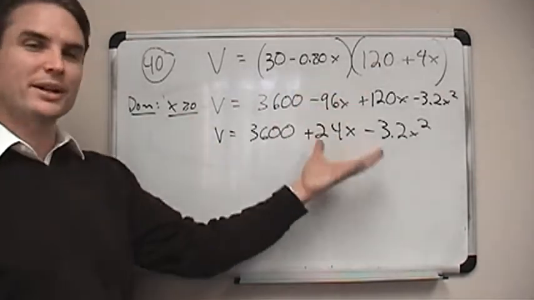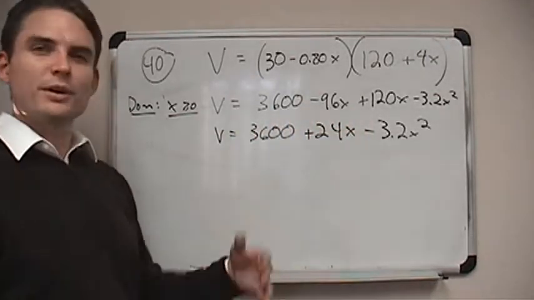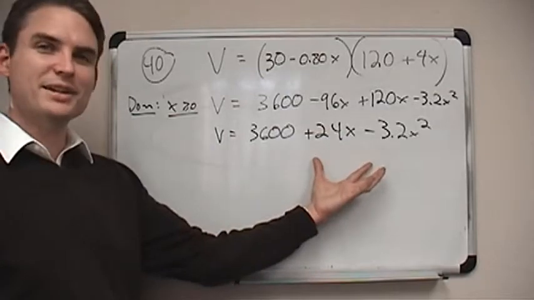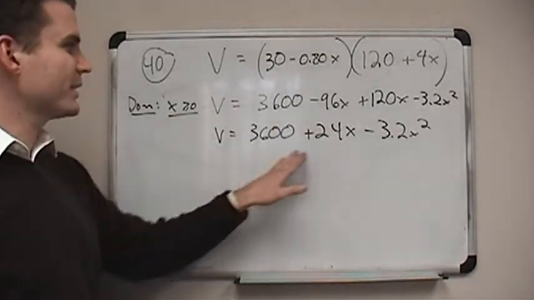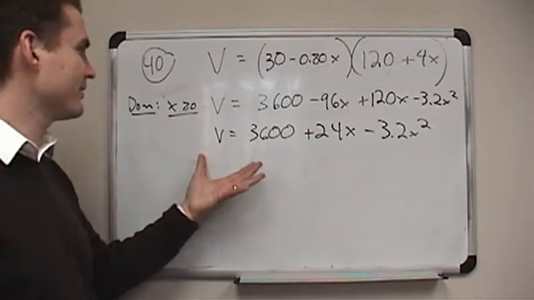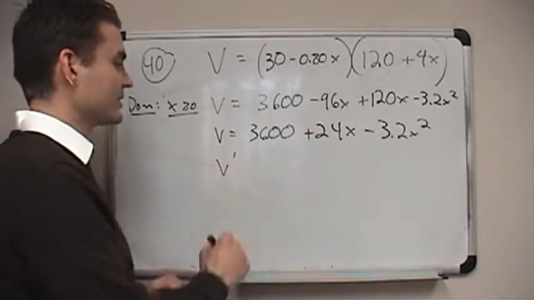Okay. So in this case, the first value of x that makes sense, 0, is kind of legitimate. We might think about what the value is when x is 0, but what we're really looking for are critical numbers. If this function has a maximum somewhere greater than 0 weeks into the future, it's going to happen when the derivative of the v function is 0 or undefined. So now we start using calculus.